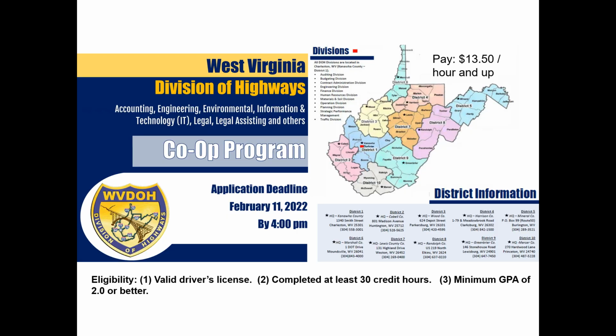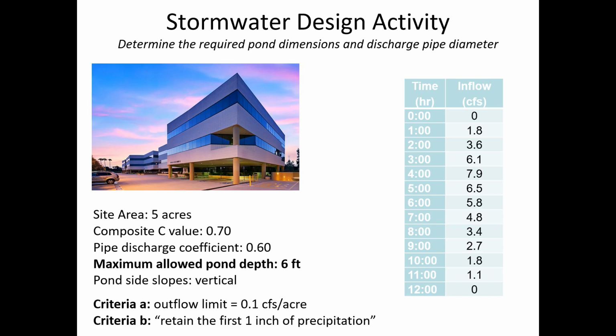Okay, just as one side announcement, if you are trying to figure out what you're going to do this summer, DOH has the co-op program, and it's provided a lot of good experience to students over the years. Their deadline is on February the 11th by 4 p.m., so that's, I think, 2 weeks away. If you're interested to apply, the application is on the DOH website, and they pay $13.50 an hour their first summer in the program, and then it goes up from there.